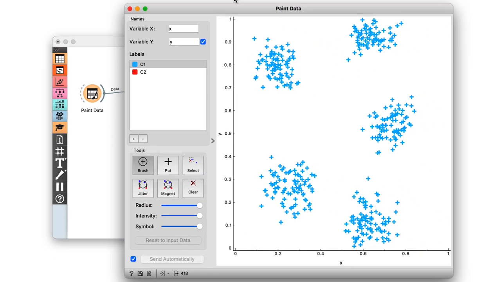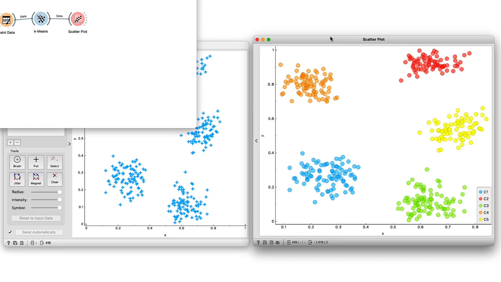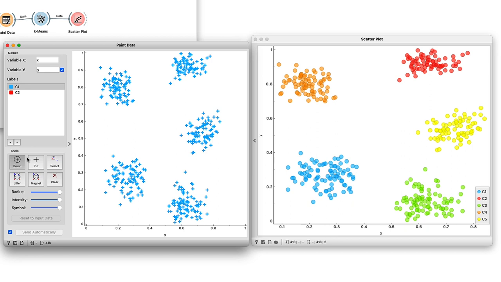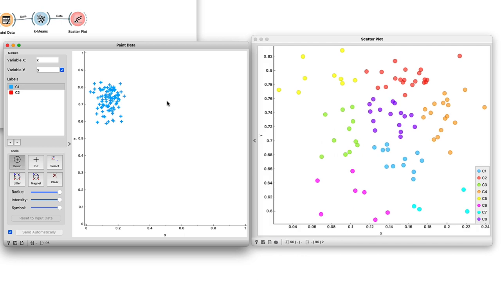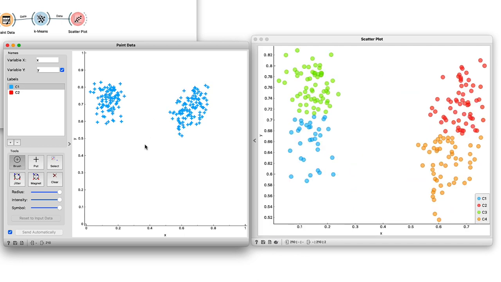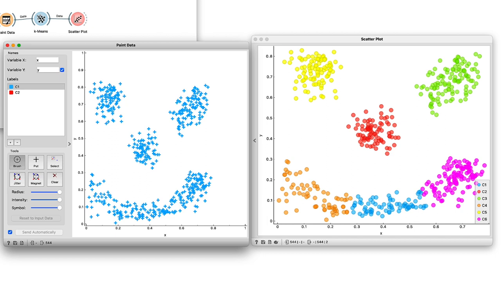Now, we can play around a bit with the paint data widget and k-means clustering to see where this process works well and what I have to do to break it. Maybe I'll start off by painting a little circle. Now, I'll add another one on the side, and maybe one more underneath them. But what if I want to finish this painting and make it a happy little face? Well, that didn't really turn out great. As it turns out, k-means likes evenly sized spherical clusters. It doesn't really work well for elongated shapes, as it tends to split them up into multiple clusters.